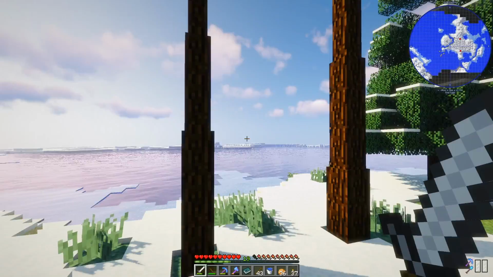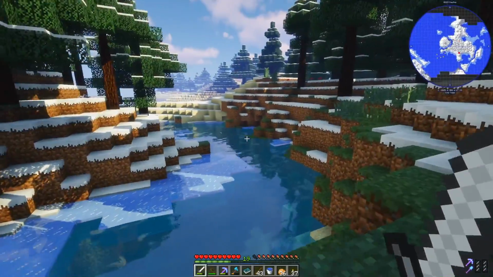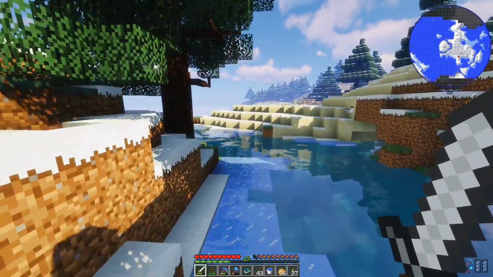Oh, man, it's definitely not over there. I could have sworn it was a cold taiga biome. If it's not a cold taiga biome, I bet it's an extreme hills plus biome. Extreme hills with trees, I think.